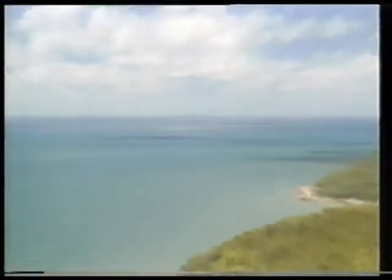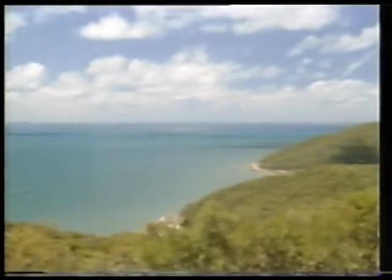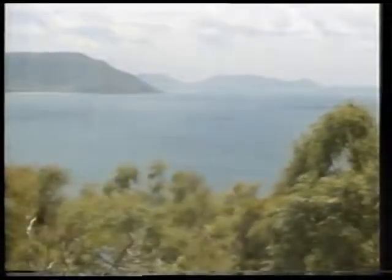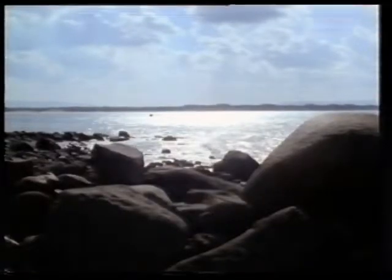Of all the journeys that Captain James Cook made in the Pacific, the journey up the east coast of Australia has to go down as one of the most remarkable, because it was here that Cook got into desperate trouble. His ship was holed on one of the large coral reefs just off the Endeavour River here, outside Cooktown. He managed to bring the ship in. He was totally without communication or help from the rest of the world, and it was left to his own skill and daring, and that of the crew, of course, to get him out of this predicament.